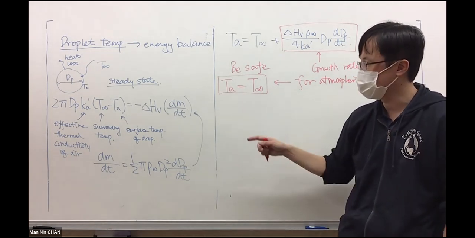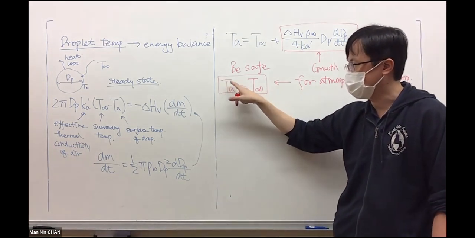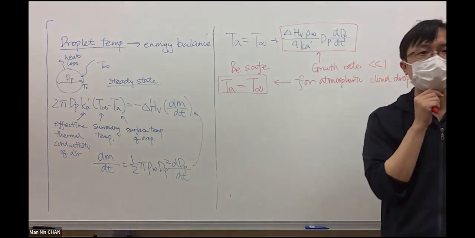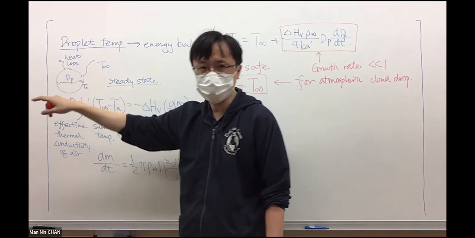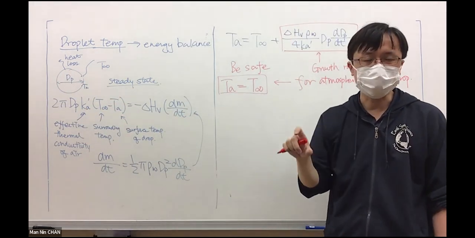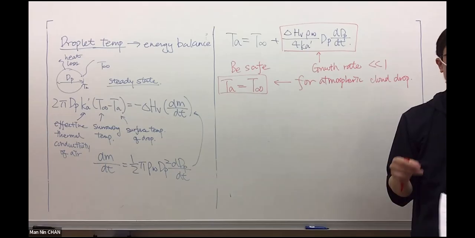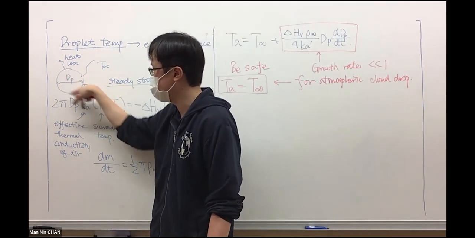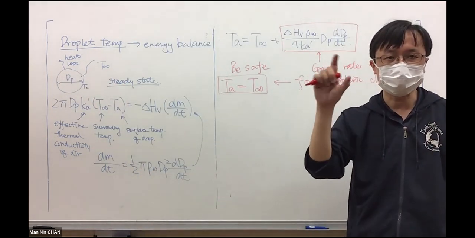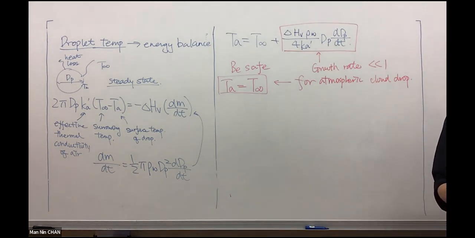And of course, in the textbook, if you really want to calculate the droplet temperature at the surface, TA, they show you a very fancy equation. In that case you consider the Kelvin effect and the energy balance, with all the parameters. So you can also use that equation to calculate the surface temperature of the water droplet. But the more important thing is that if you want a more precise or accurate calculation, say of your particle size change with time, you should look at both the energy balance and the mass balance. So we want to consider these two balances here. Any questions so far?